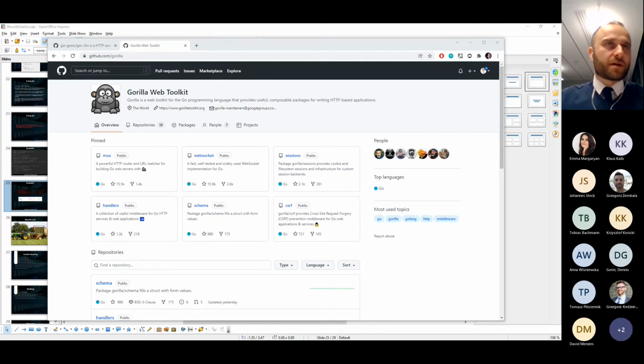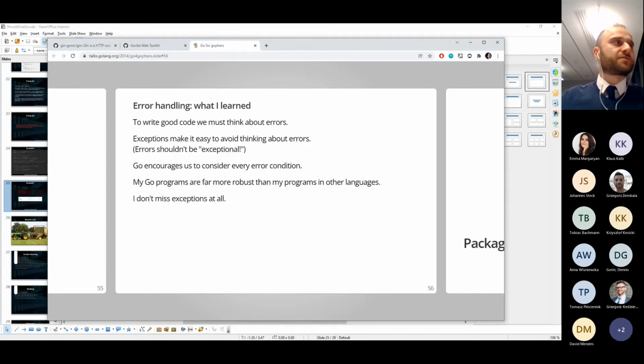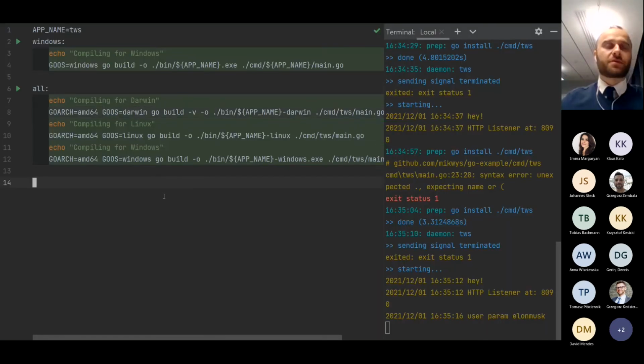Yeah, exception handling. Yes, I think I have something prepared in case somebody asks for that, because error handling is very often one of the first points of discussion about why Go is not very convenient to use. Maybe I can just show you what the problem is, or what people don't actually like.